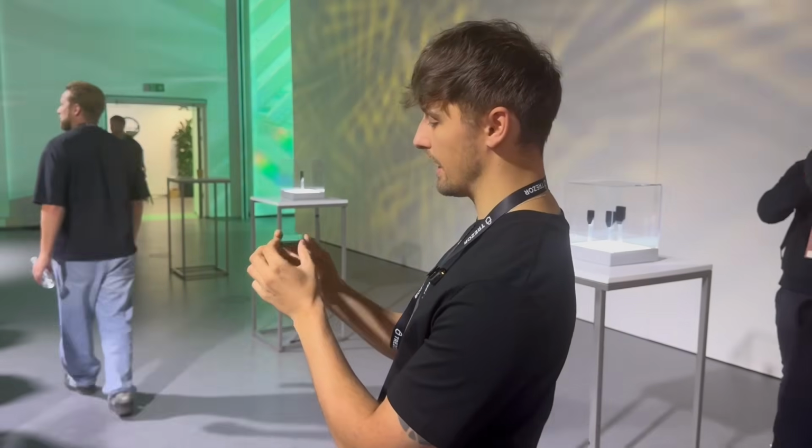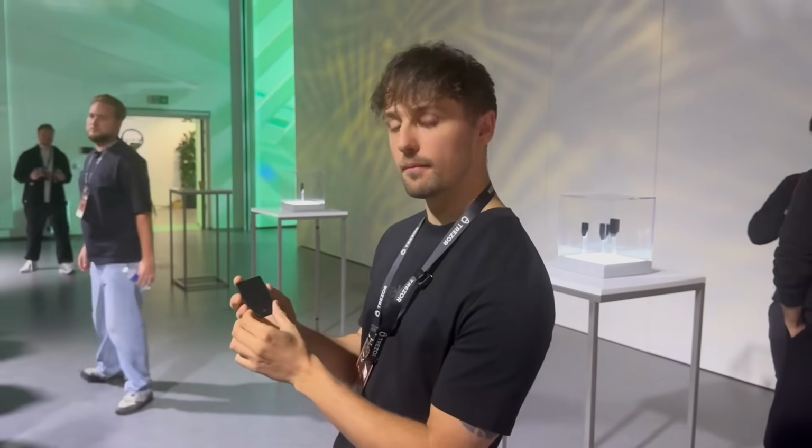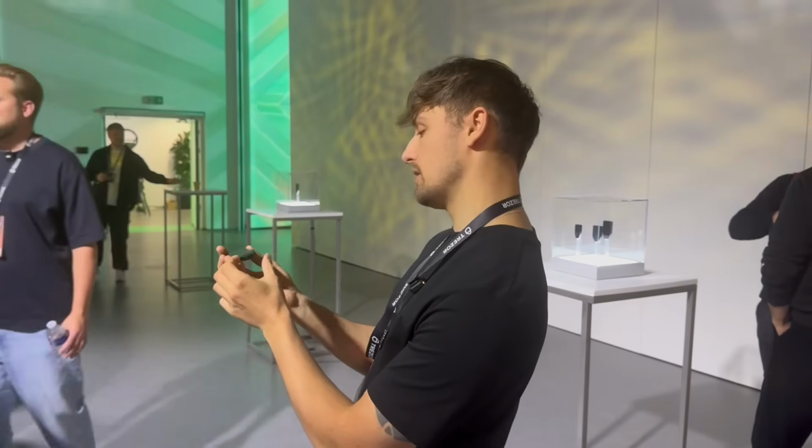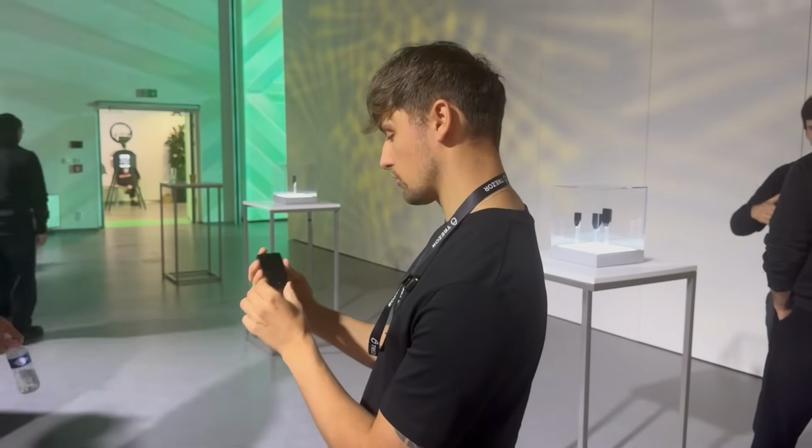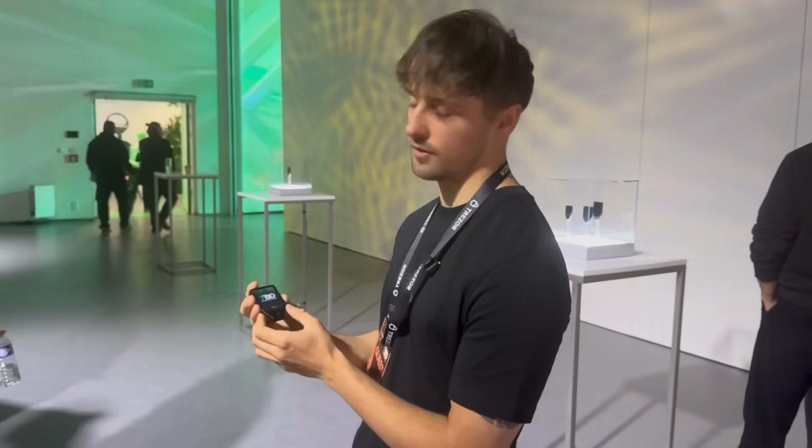Another thing is there's not a lot to it. There's just a button and a USB-C port. There's no complications, no volume buttons, no other random buttons or touch screens or anything like that. It's just a screen and a button, which is, you know, less is more with these sorts of things. You don't want to complicate things too much.